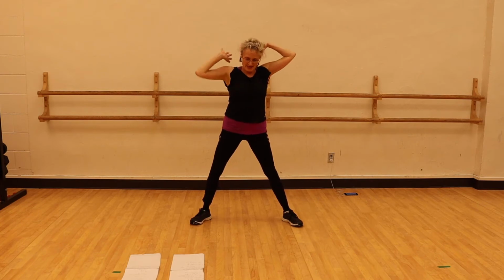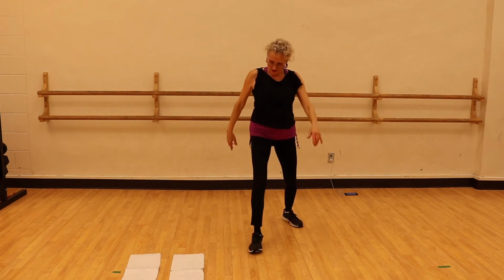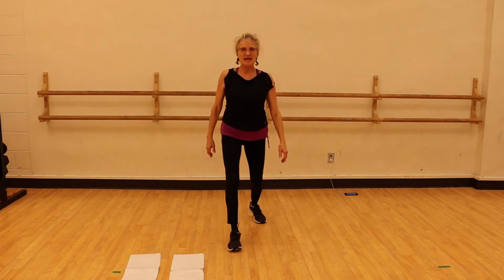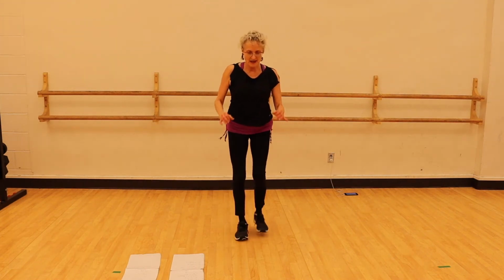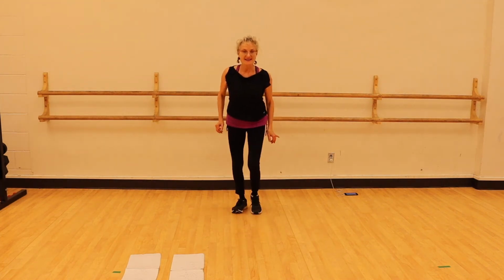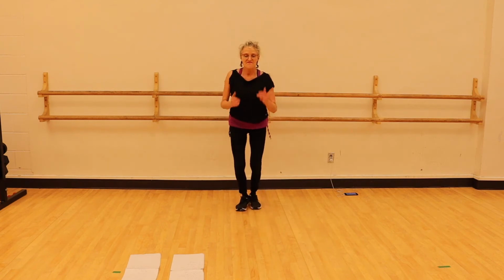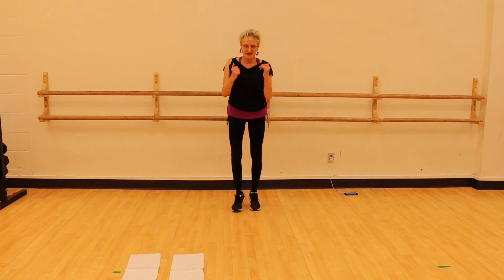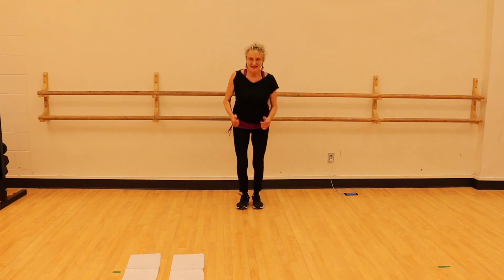Trois. Quatre. Et on plie. Avance. Recule. Step and back. Step and back. Là, en avant, rebondir, en arrière, rebondir. Un, deux, swing the arms. Again. Encore. Un, deux. Deux. Now the left.